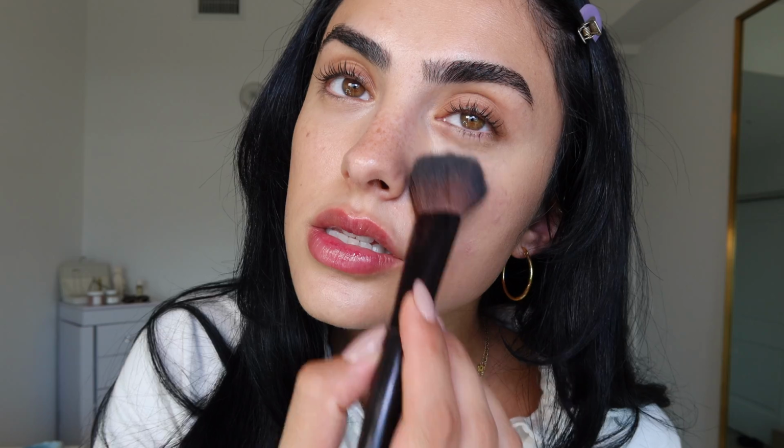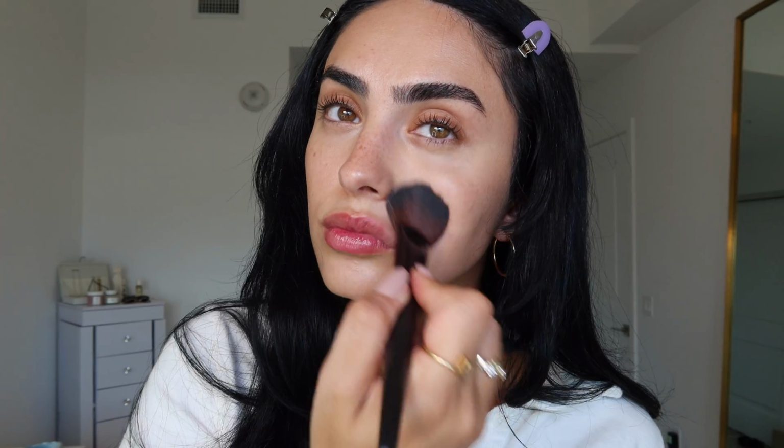My brushes are not necessarily drugstore. I used to use drugstore brushes all the time, and I remember the e.l.f. one and the Real Techniques ones. Go ahead and set anywhere where you feel like you would definitely get oily. So for me, it was my chin area. The forehead is where I would start sweating, and I set all that area.